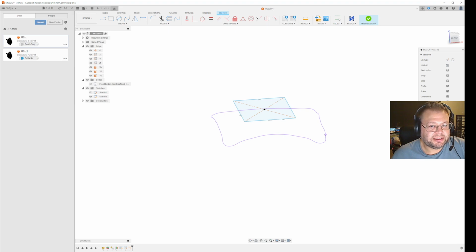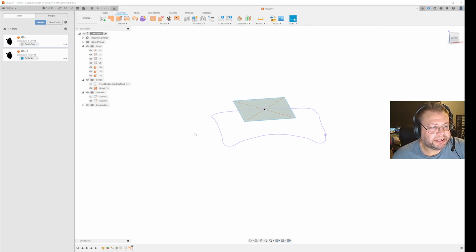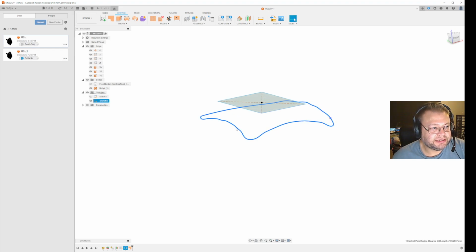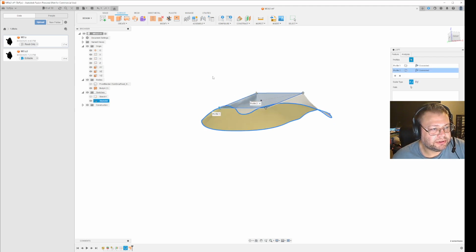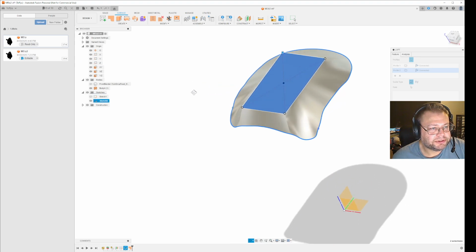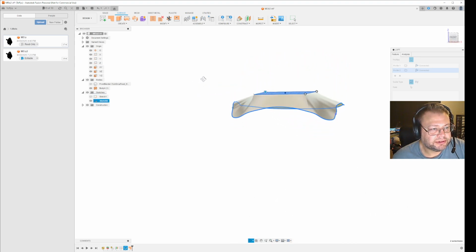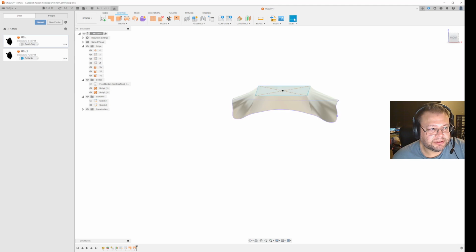And the next thing I'll do is go out, reactivate that face, and then I select this, and then I select Create, Loft, and then I'll loft it to this one. And now it's upwards. And I press OK. Now I can hide this one. Actually, I'm going to keep that one and that one, and just hide that.